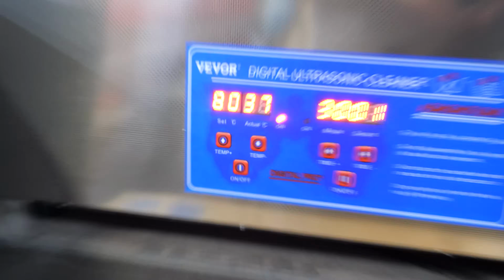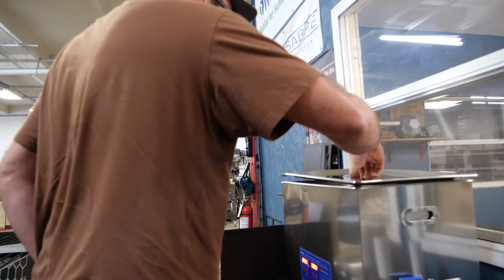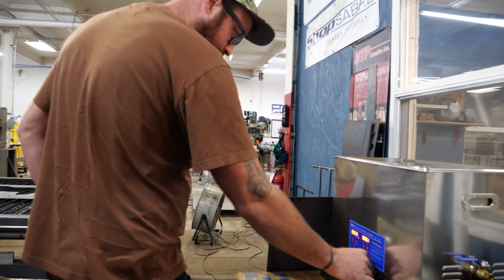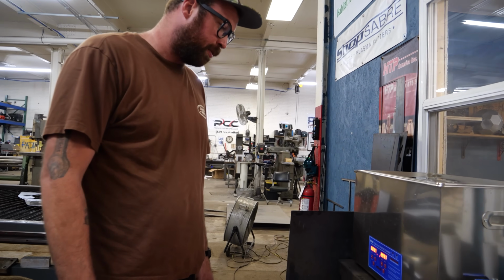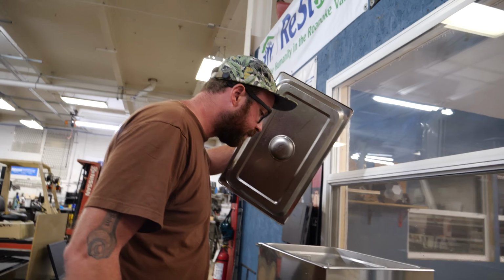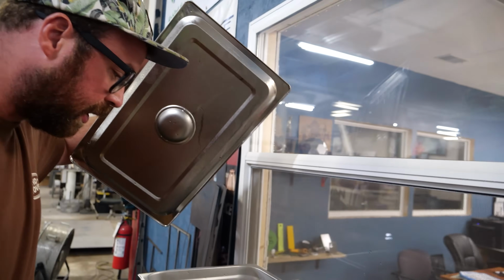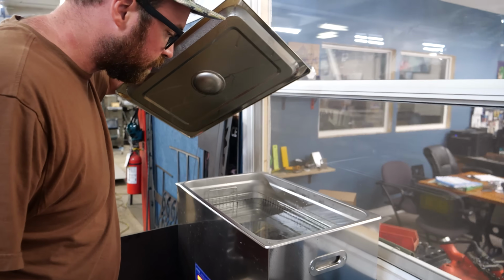It's getting warmer. Might have to wait a minute for it to get to 80. What's it at? 37, like a bath. Pretty warm. Whatever, let's turn it on. Maybe it'll heat up faster if it's being agitated. Yeah. It's pretty warm. I mean, warm is better than cold. Well, it's still gonna form bubbles. Yeah. But things obviously get dislodged better when they're hot. Cool. All right.